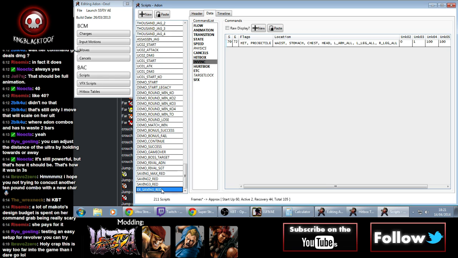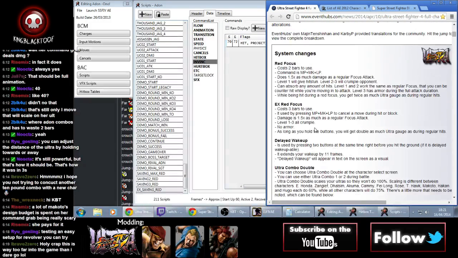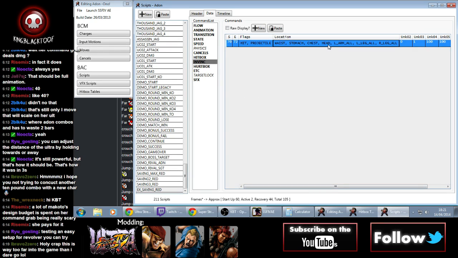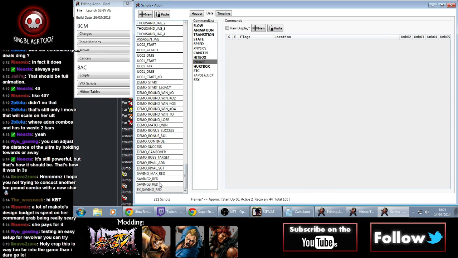But EX red saving doesn't have any armor on it, it says, but I thought it acted like no armor at all, so I'm going to follow that. No armor at all. And these don't have any armor.